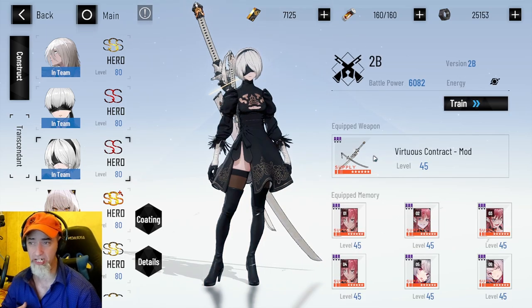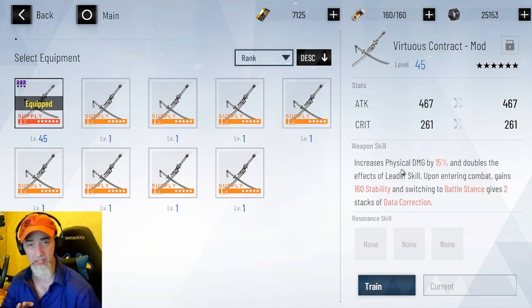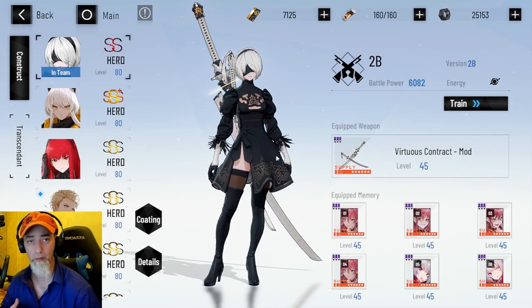Now, I do have her 6-star weapon, and this is a really nice weapon because it does increase her physical damage by 15%. Also, it's going to double the effects of leader's skill, which is nice, guys. And then upon entering combat, it gains 160 stability, and switching to battle stance gives 2 stacks of data correction. This is really going to help her damage something fierce, as we'll talk about a little bit more later on.